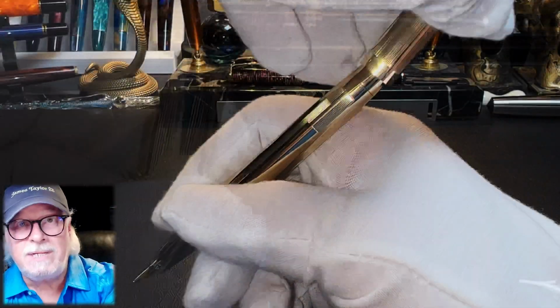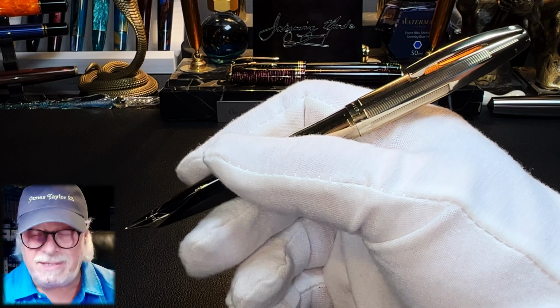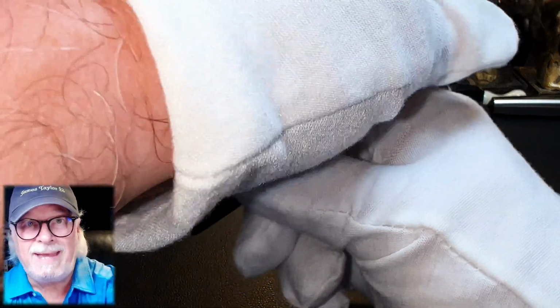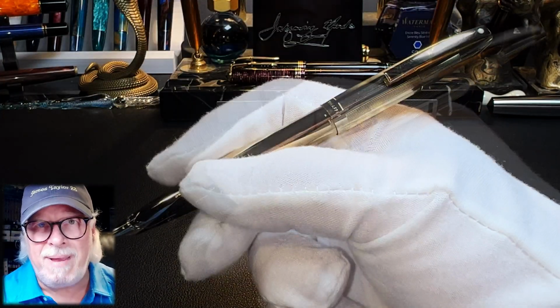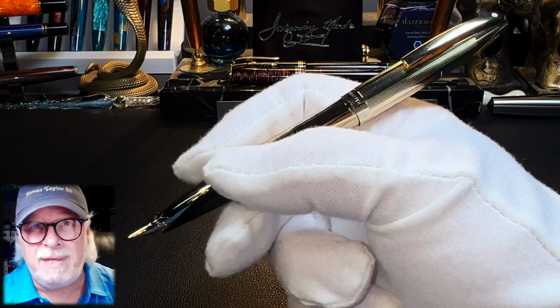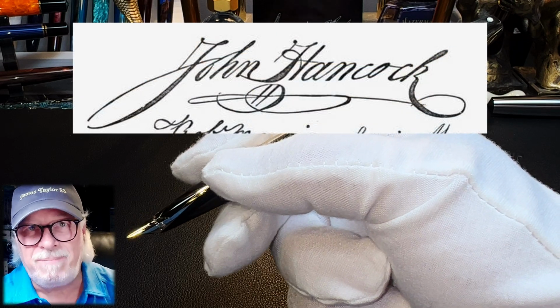The cap posts deeply and securely, and the pen is in exquisite balance when it's posted. You can write with the pen unposted, but it feels incomplete until you post that cap. In line, shape, balance, and feel, it is elegance personified, and when I write with it, I get the feeling my handwriting will come out looking like John Hancock's.